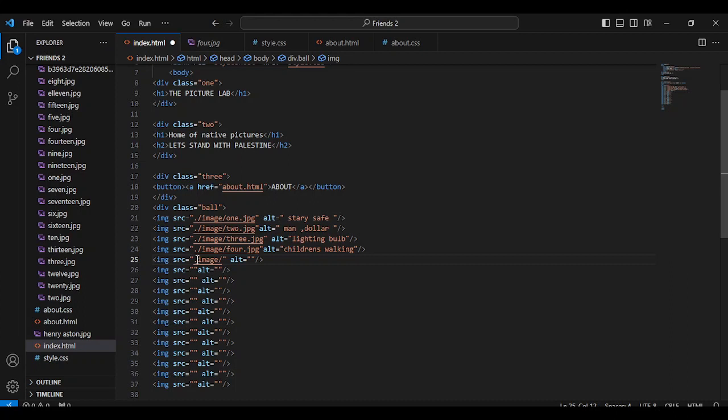Don't forget to keep a dot slash. This means you're directing the source. You are instructing the HTML that it is found in the image subfolder, and in the image subfolder now specify the image. Then the image is called 5.jpg.